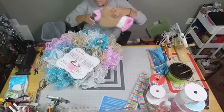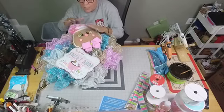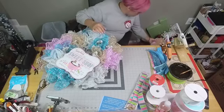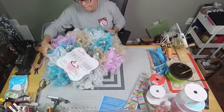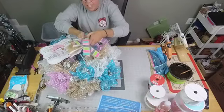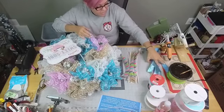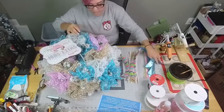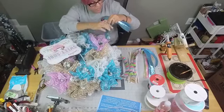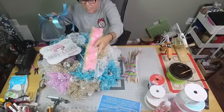Here's her little bean. I think I'm gonna put the ribbon ties on first before I put her head on. That didn't sound right, did it? So I paired these two up together. And I had to get some bling in there. And since it's got these little blue dots, I figured I would use this with the candies.